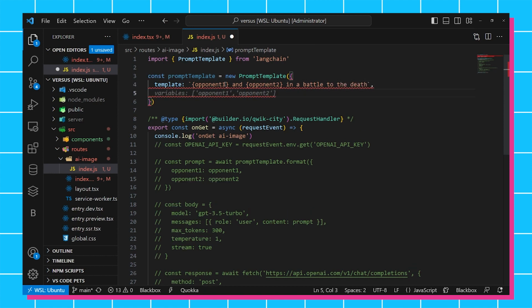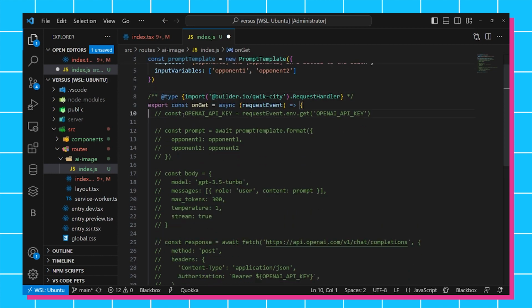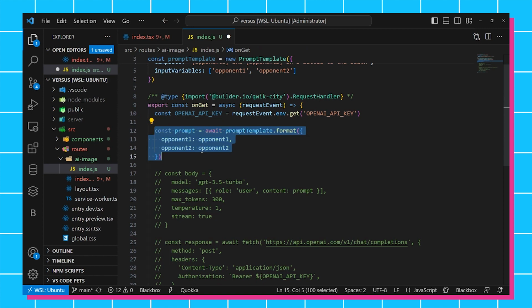And then we have to put our input variables, of course, which, as we did last time, were opponent 1 and opponent 2. So that when we get here, we got this working. We're going to pull out our API key from the environment variables. We are going to generate our prompt.